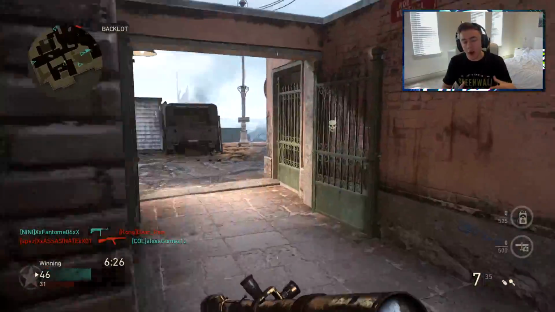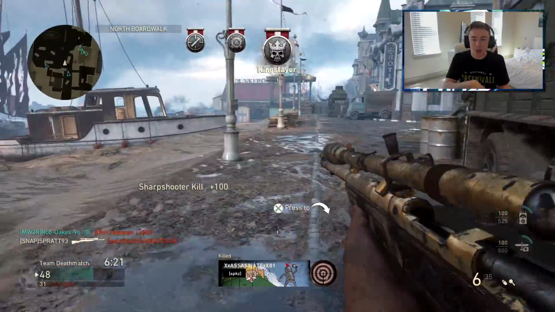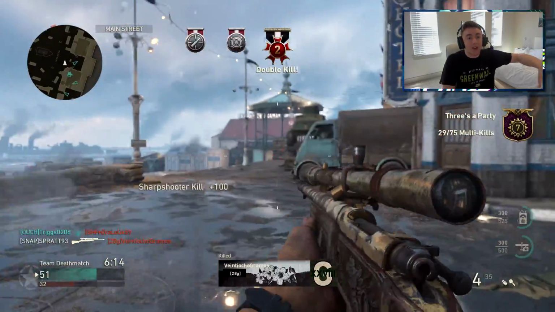Before we get into the class setup here, I want to talk about the aim assist, because before it was a little bit weird. If you used the mounted division, you got aim assist with the Kar and the Springfield when you held your breath, but if you used the Kar and the Springfield on other things other than the mount, you didn't have aim assist.